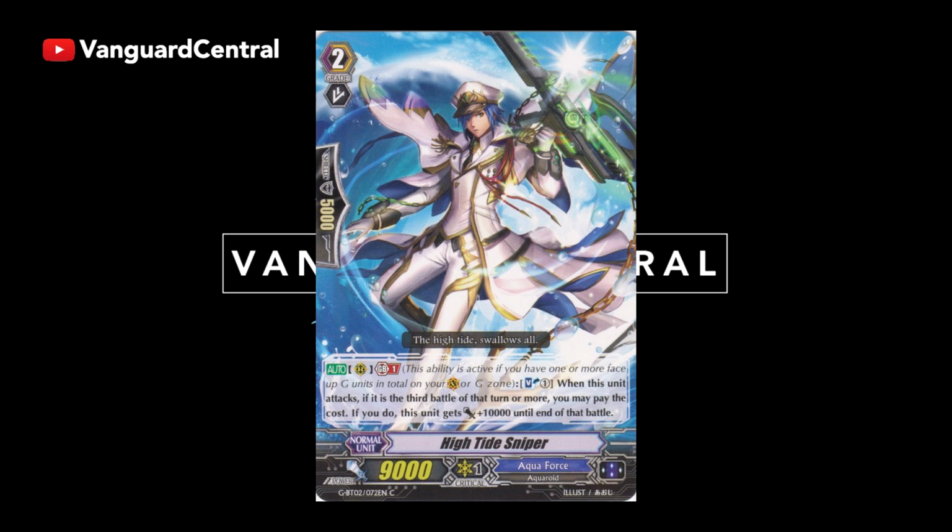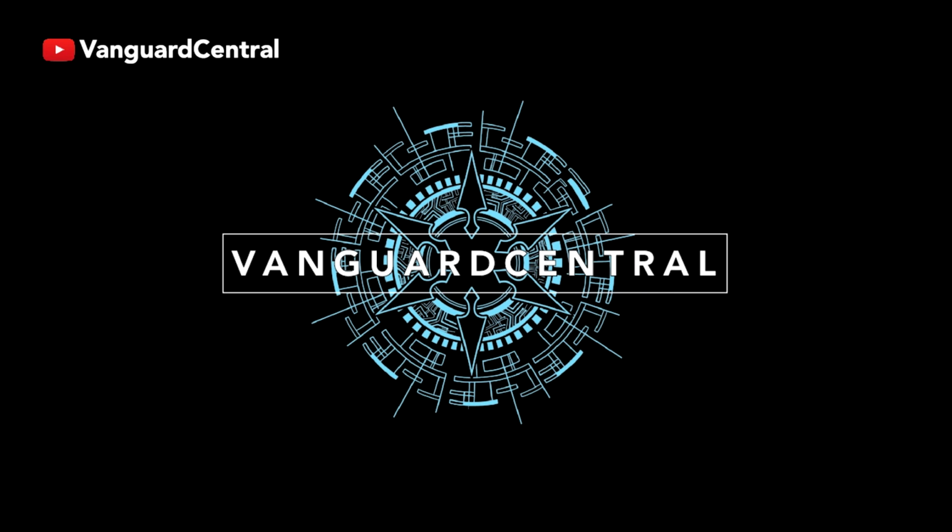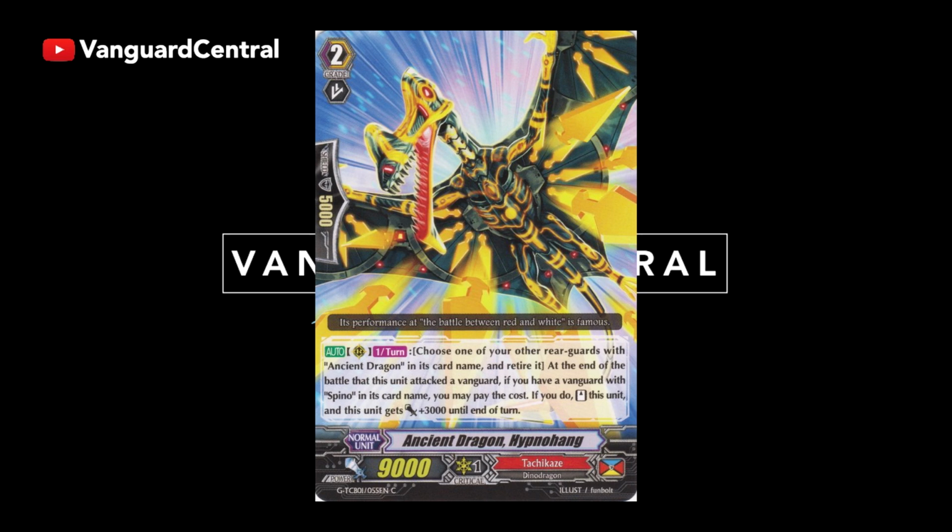So he's a 19k swinger by himself after that. So he's really broken with Lambros turns or any other thing that can get him restanding after the third battle. Next up for Tachikaze, we have Ancient Dragon Hypno Hang.